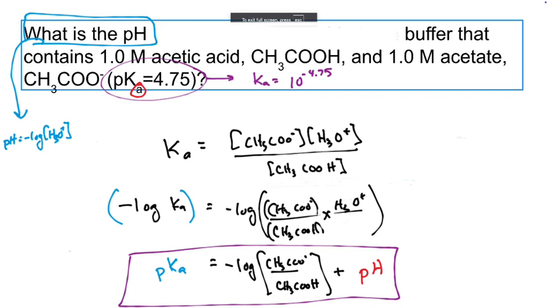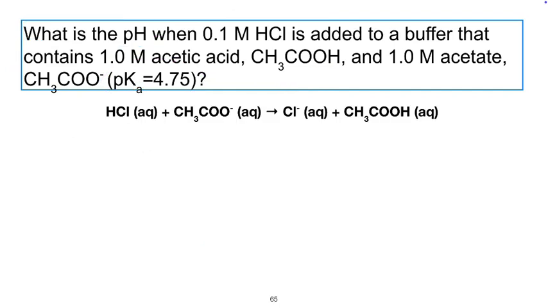Okay? Can this be made slightly more difficult? Yes, it always can be. If we look at the original question, did you get the original question? No, what were you given? You were given that 1 molar solution of acetic acid and that 1 molar solution of acetate, nice in this happy little mixture, and we add 0.1 molarity HCl to that. What happens to the buffer? What happens to the system?